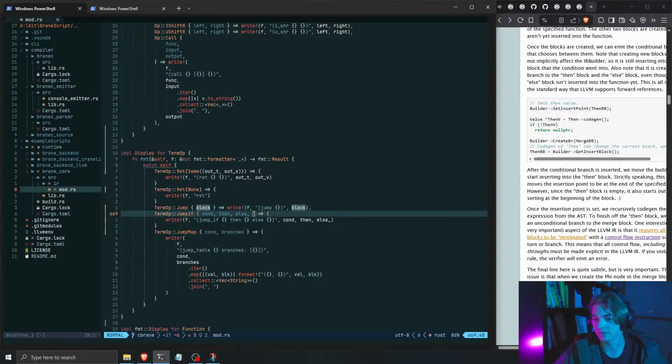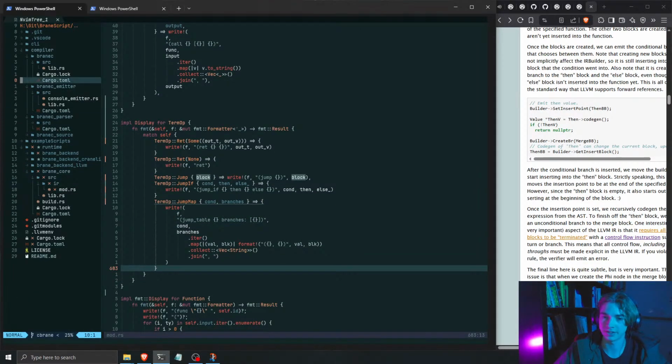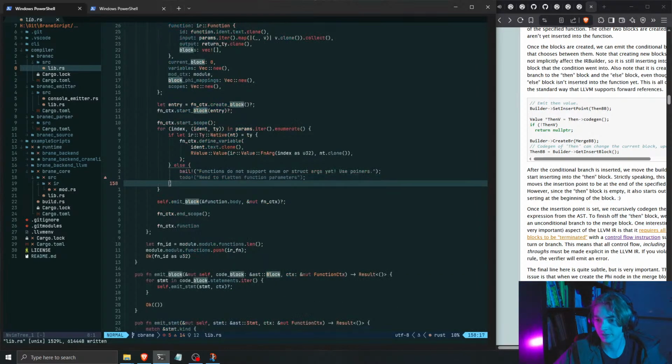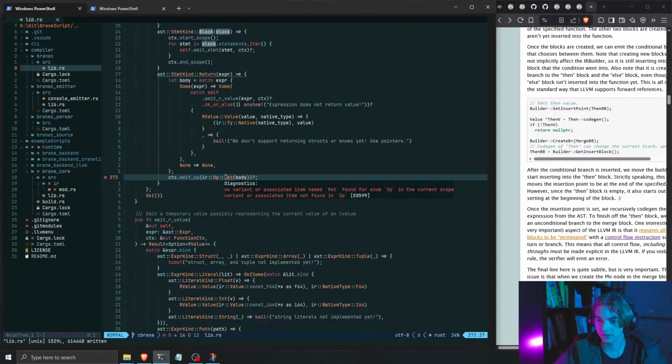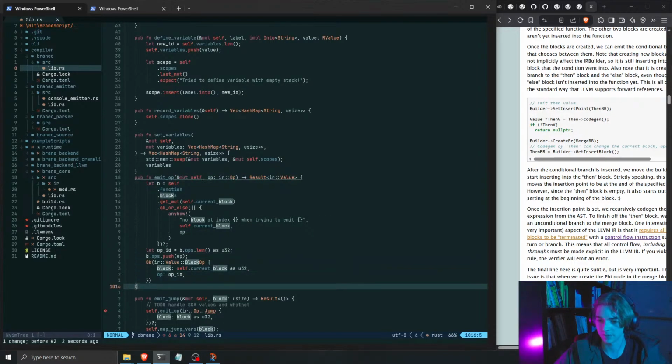Okay, so now we need to fix the compiler. Well, the front end. Our front end before we get to the LLVM front end. Here we go. Oh, no, that's not what we want to do.